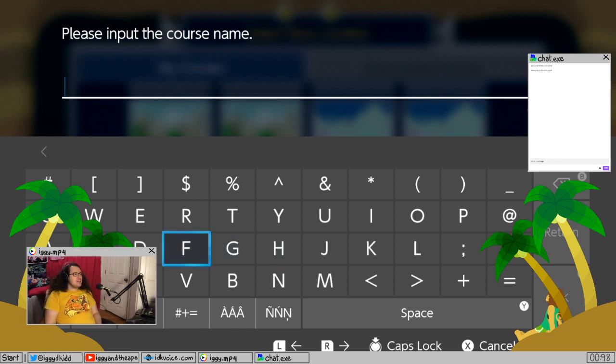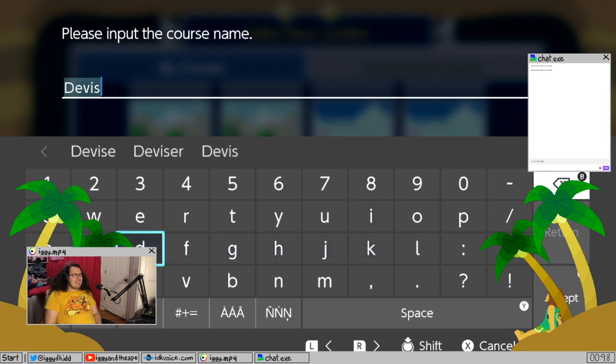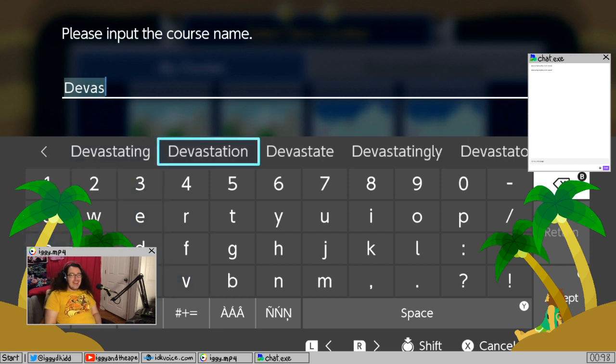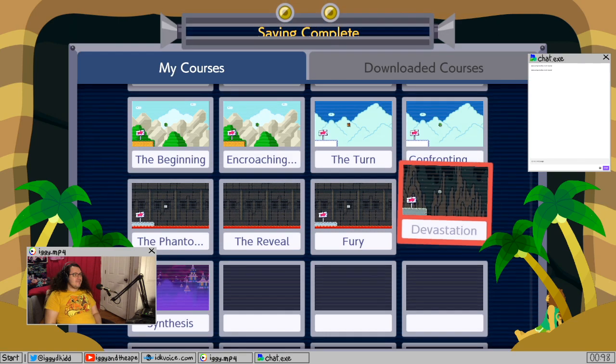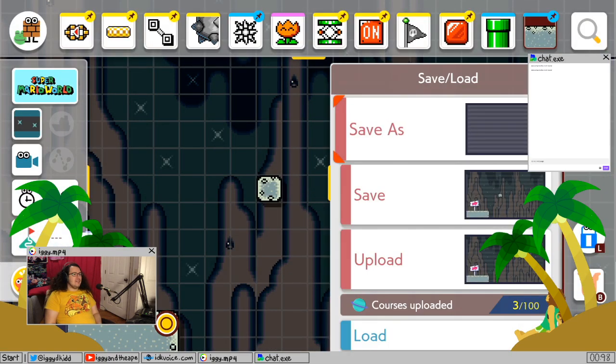Every time. So let's see, Devastation, we'll call it. I don't remember how to spell devastation. There it is, devastation. Okay. Spelling is not my best suit when I'm well-rested, and right now I am not. And then Synthesis is gonna be all of it coming together.